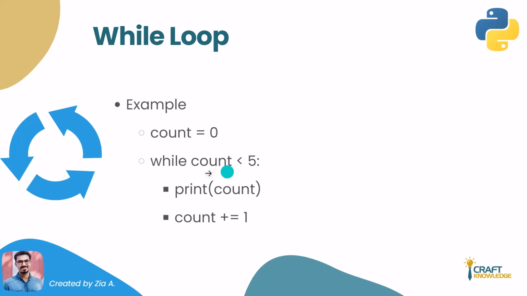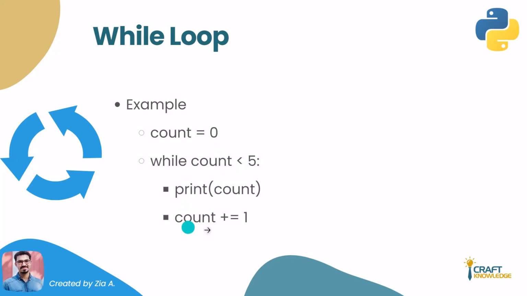Now here's a quiz question. What is this count less than 5? That is a conditional statement that will output, that is a comparison operator, right? So what is the output of comparison operator? Output of comparison operator is always going to be Boolean, either true or false. So while this condition is true, is it true right now? Is count less than 5? Yeah, count is 0, so 0 is less than 5, so it is true.